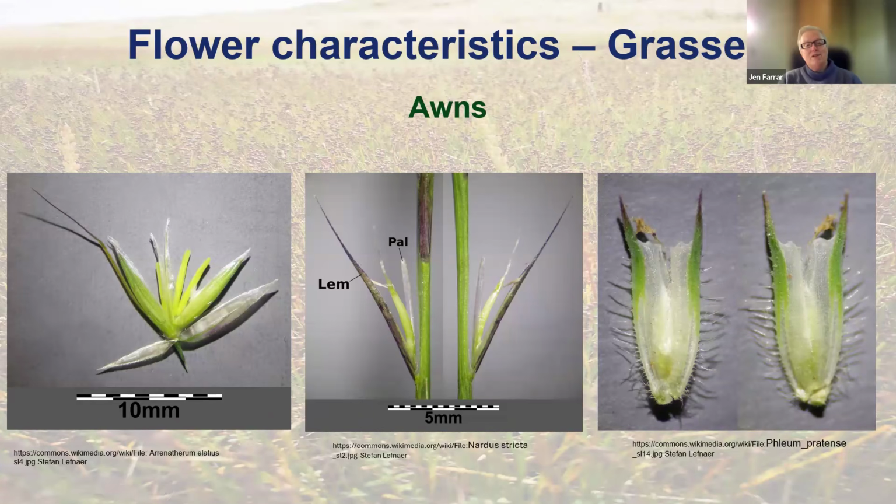And the same with, I have to admit, I didn't realize until I was doing the research for this webinar that the utricle, that little flask structure in sedges, is the other glume. So grasses have two glumes. Sedges used to have two glumes. They still have two glumes, but one of them now is the utricle, which has fused and formed a little flask around the seed to protect it while it's developing. So the utricle always puzzled me. What is it? Where does it come from? But now I know, and for my brain, it just puts a little bit of a simplifier on things.